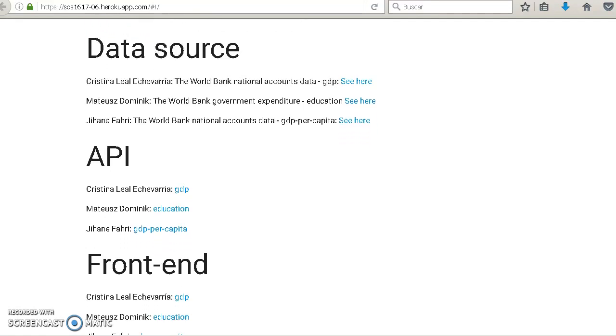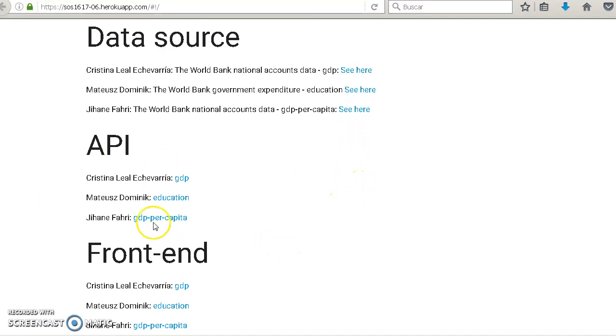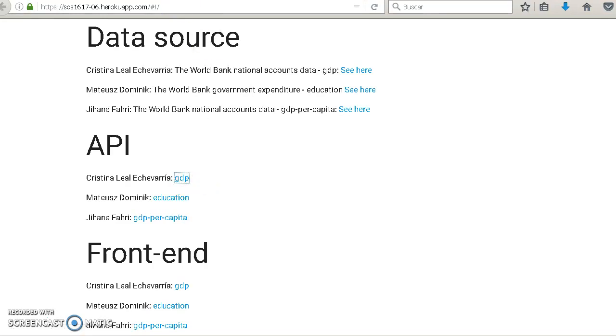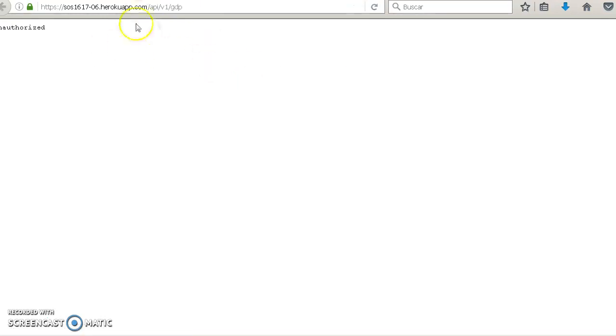Starting with the backend, I am Cristina, and I have developed the API for GDP. I will show you how the JSON data is displayed. It's basically that website.